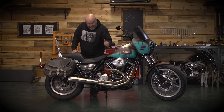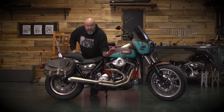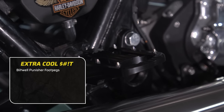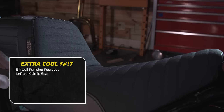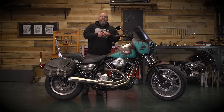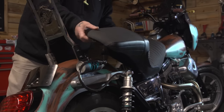I do still have my stock pegs on the front, which I really like the way they look on this bike. But for the back here, my wife does love riding on this bike, so I have a set of Biltwell Punisher pegs on there. It's a nice platform peg. I love LaPera seats. They've been in business for 40 years and make cool stuff. I got this tuck and roll hot rod pattern. I still have the hinge on my seat. They have the screws in the seat, so you undo this back here, and this just unhinges and opens up.